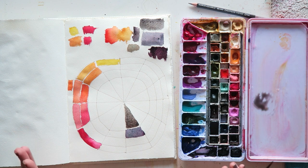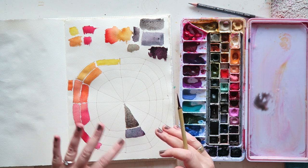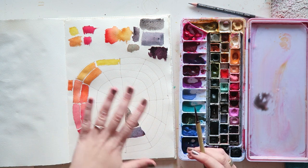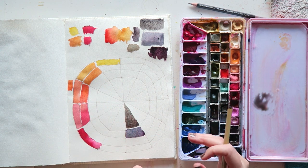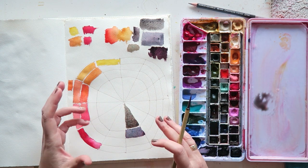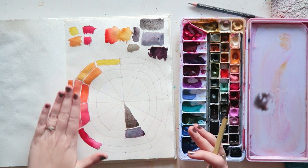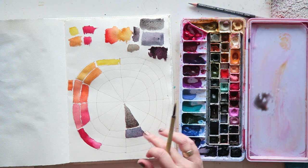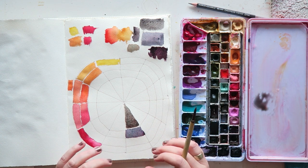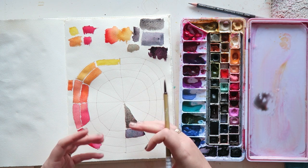Now, the point of this color wheel is to really explore the different colors that you can create with the colors that you choose. And the way I like to use it is I start with one, two, or three colors, and I try to fill as much of the spaces that I can with them. And then I look if I have any empty spaces that I would like to fill, if there are more colors that I would like to add.